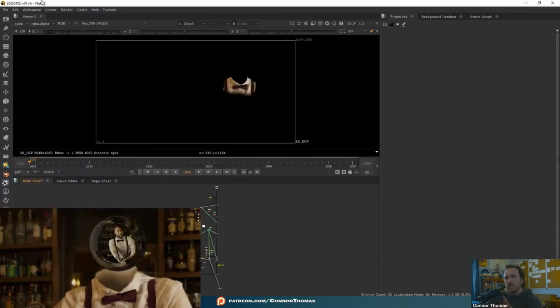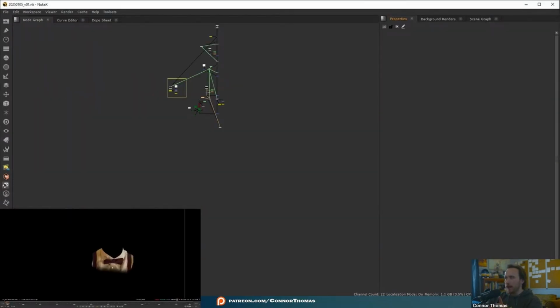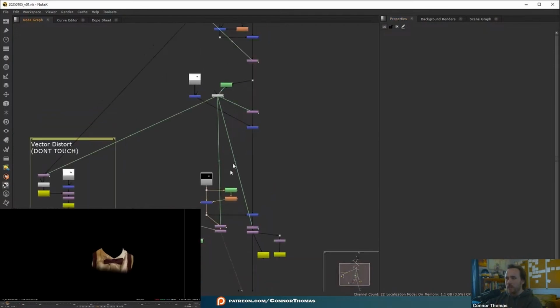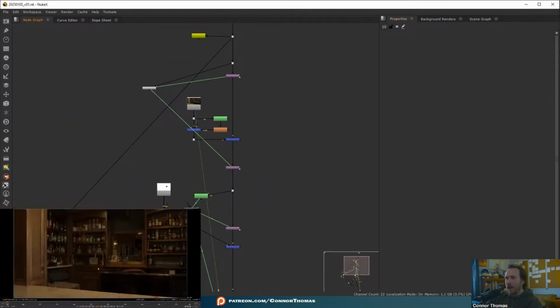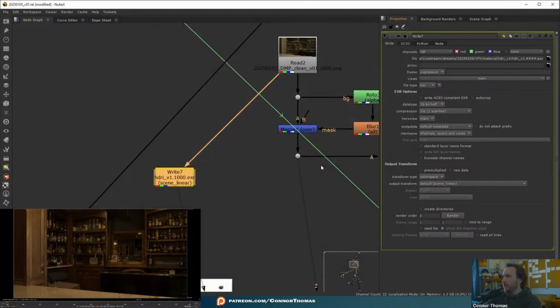And what we really kind of need to do at this point, so last time we created just the foreground of where our actor was. This time we need to make everything behind him, which is the clean plate version. We already have the clean plate version, but I want to make sure to not save this as a Rec 709. I want to save it as an EXR. I'm going to put the frame number down and use EXR. We're going to render this out as scene linear, and we'll render it out as frame 1000.